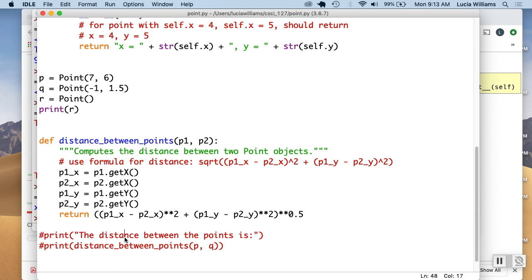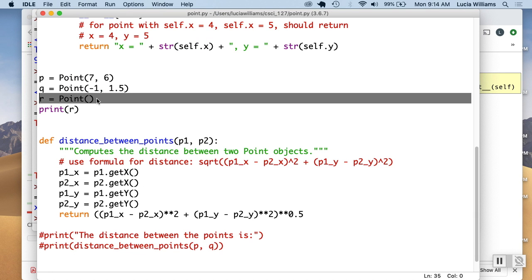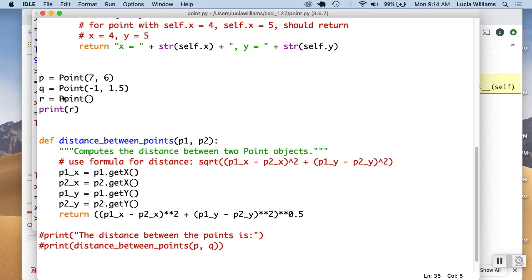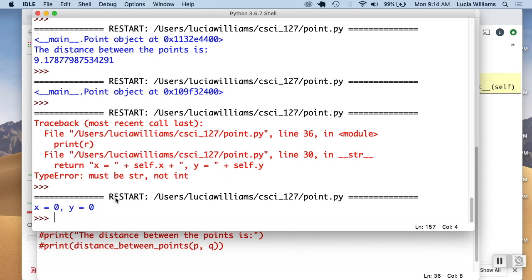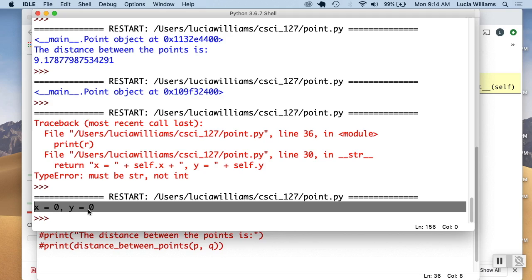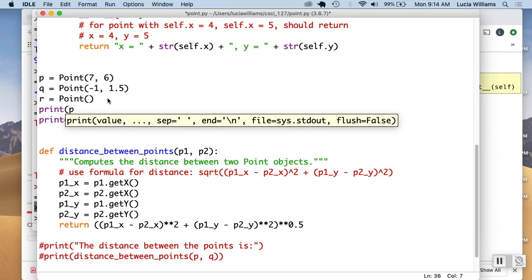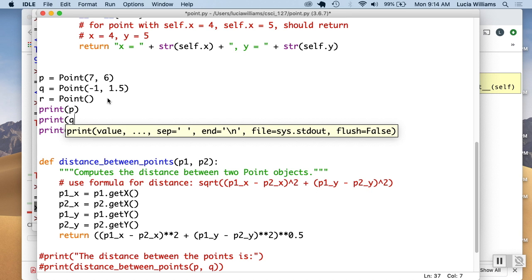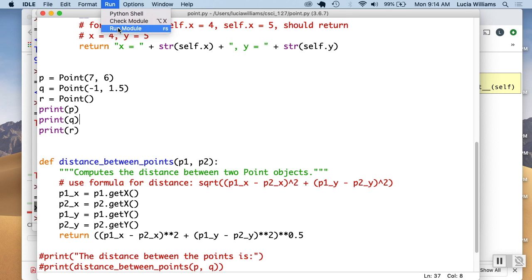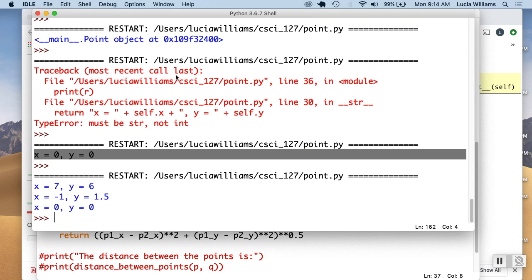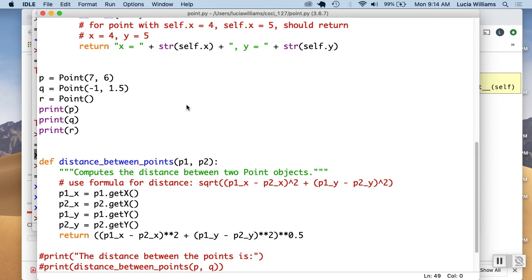And since r was our point that we just had the default, we see that print indeed has been rewritten to print out x equals 0, y equals 0. Let's just go ahead and print our other points. Print p, print q, and we'll run this. And we see that p and q that we created, we're actually able to print those out.